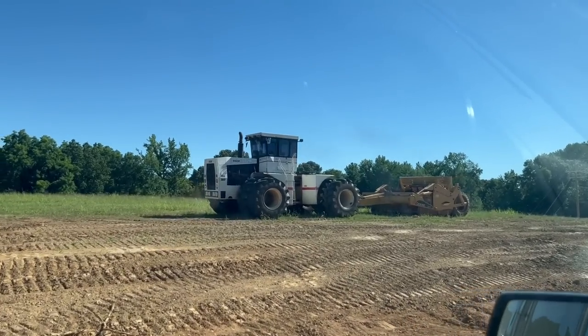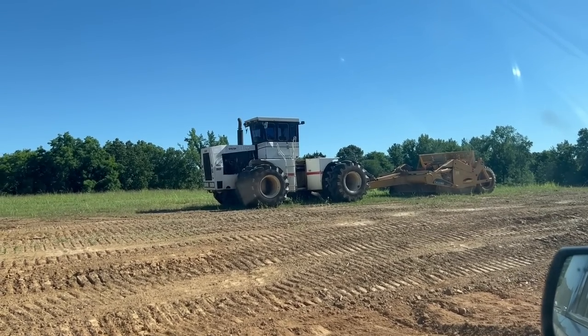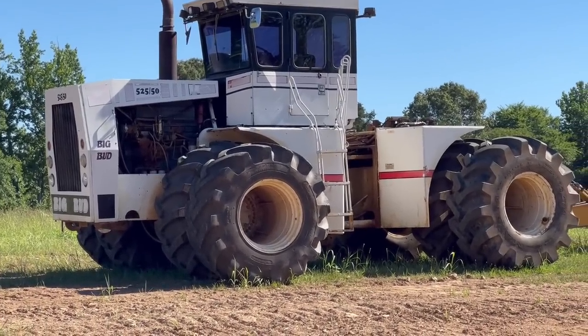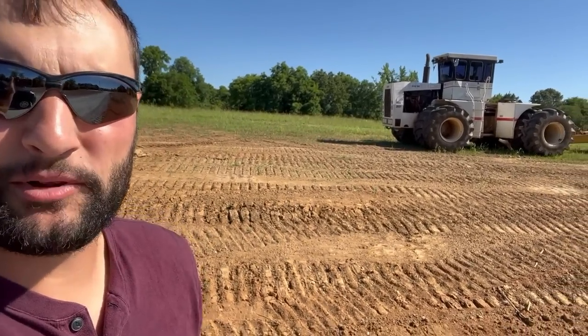It's a Big Bud 525/50 — five and a quarter. It's actually a really similar-looking one to what the Welkers have, obviously not near as good a shape as theirs. Looks like he's pulling a John Deere 1512E scraper. You don't see this at all in the midwest. I'm just coming back from church and I see this thing on the side of the road and I'm like, I've got to take a look. Those things are cool — very cool. Very durable tractors. Not necessarily cheap, but very economical. They basically just take transmissions and engines from major manufacturers and put it into a simple chassis that just worked. I believe this one was made in the 70s or 80s. They're made out in Montana.